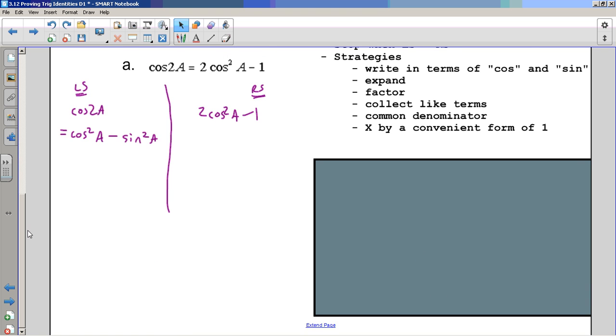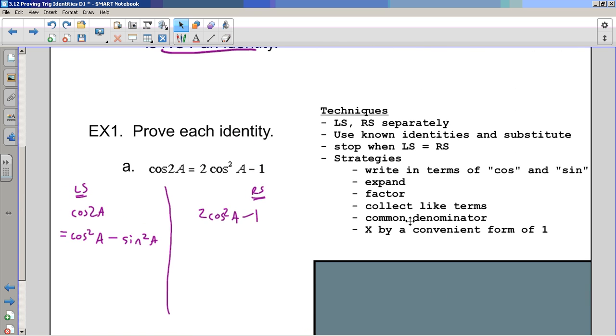All of these are strategies, right? The idea is we have to develop our tools and instincts to know what to do when. And people's proofs will look different. As long as I can somehow turn the left side into the right side, I've got my own proof. One thing I might be thinking here for this one, because I'm back to this one. These are the techniques that we're going to come back to again and again.